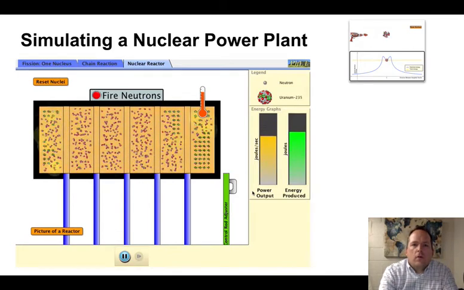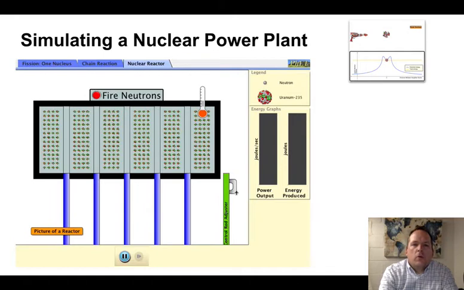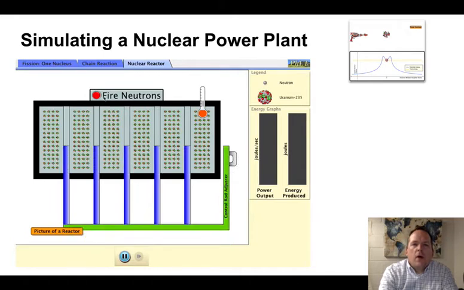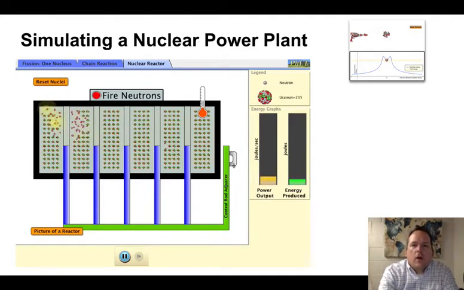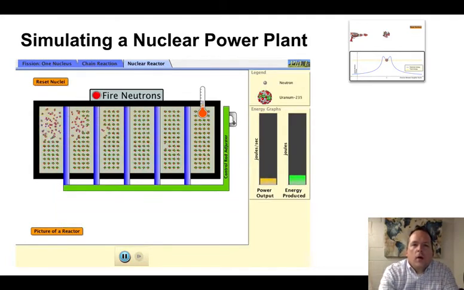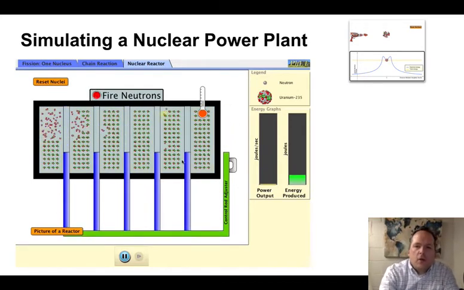I believe coming up, I raised the control rods. Well, this is full bore. I guess I was trying to see if I could blow up the nuclear power plant in the simulator. I'm not sure that you can. But if you do it with control rods partially in place, you'll notice that even though you get triggering from one fuel core to another, your reaction does not go as quickly, and so you get a lower amount of power produced. If you put all those control rods in place, you really shut down the reaction that's happening there.